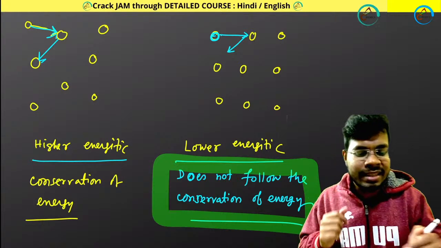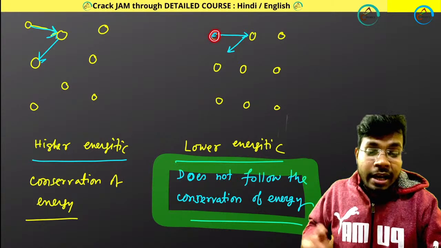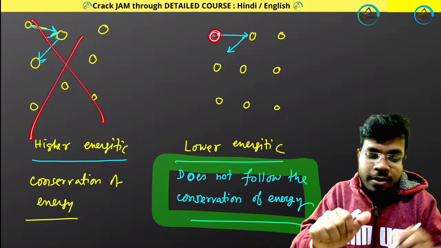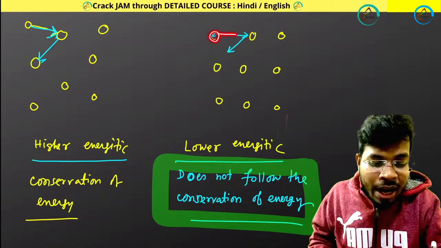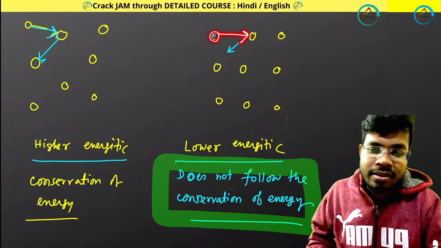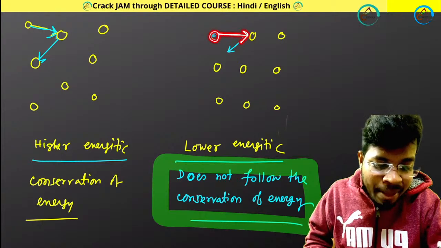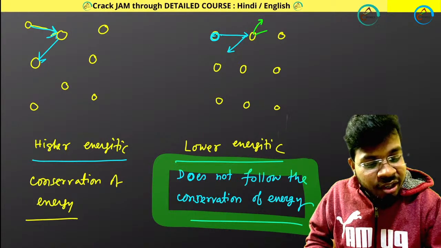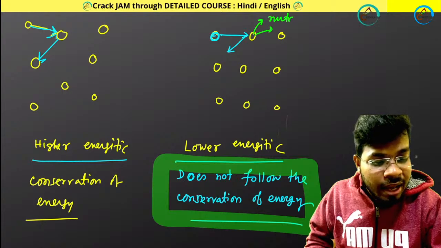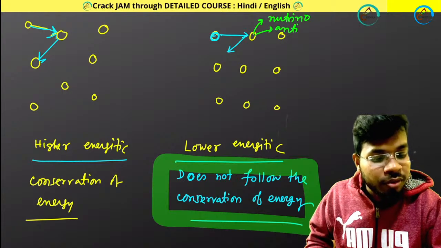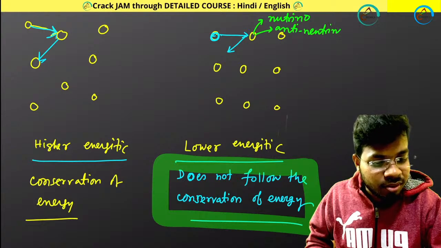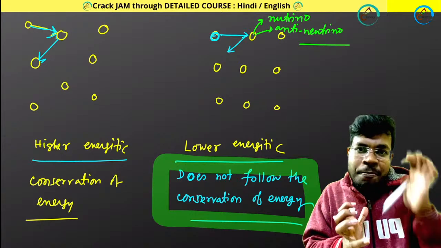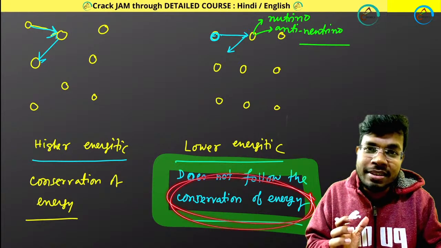And the missing thing is this: whenever this lower energetic beta particle, remember lower energetic beta particle, not higher energetic beta particle, is colliding with another beta particle, at that moment not only is it having some recoil energy, but also after this collision some other particles are generated. Those particles are called neutrino and antineutrino. Okay, and these neutrino and antineutrino are helping to satisfy the conservation of energy.